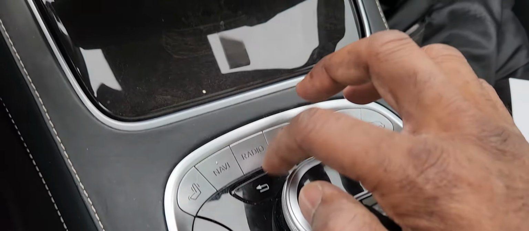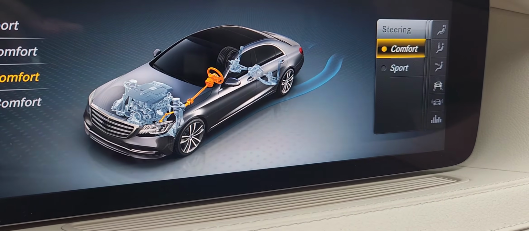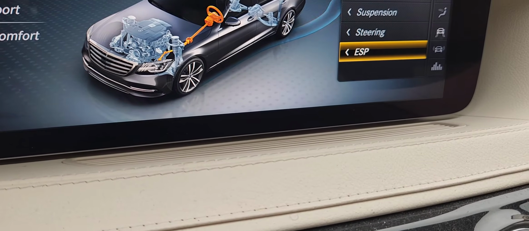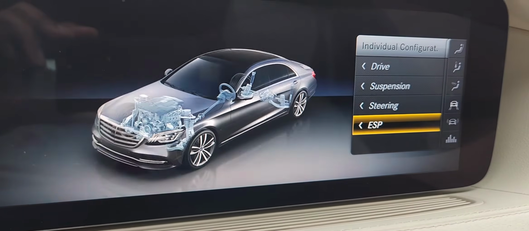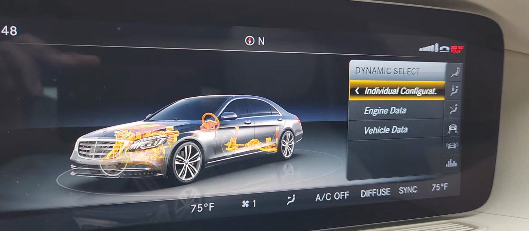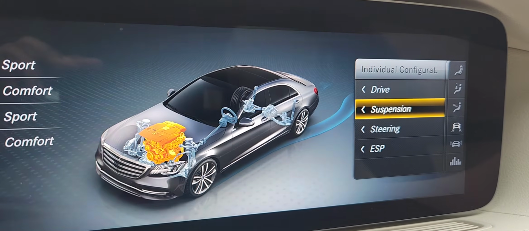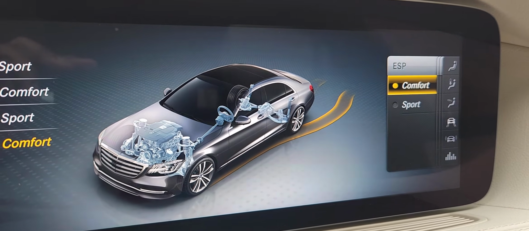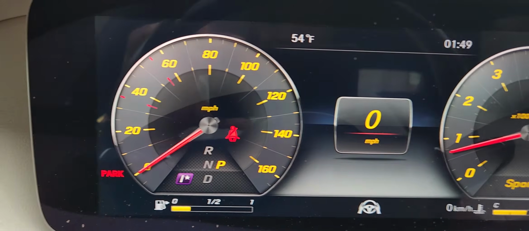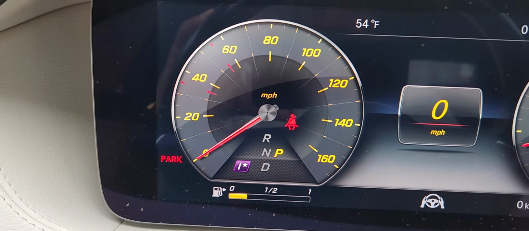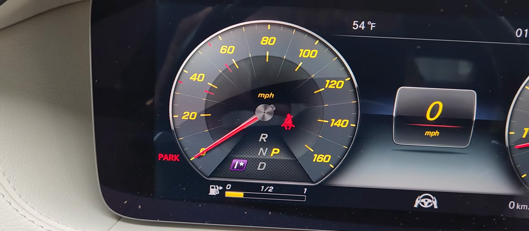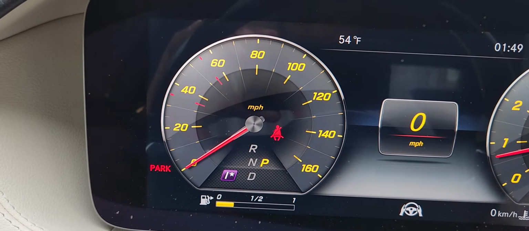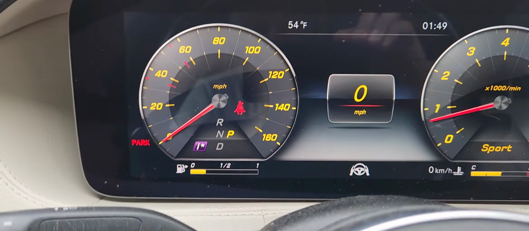We come back out by hitting that button, go down to steering, and you want the steering to be like a sports car. Hit that, and of course you go into the electronic stability program, and you can select how you like it, Comfort or Sport. We'll leave it at Comfort. And you notice here that the I shows up for Individual because you basically configured it individually, to your drive preferences.